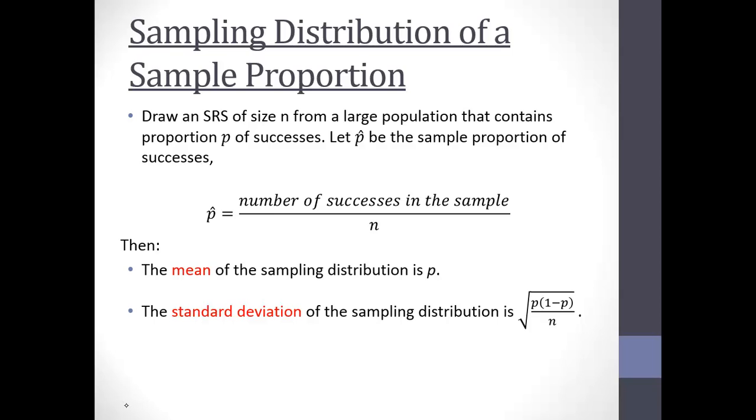And so on Wednesday we talked about a few things. We defined what we mean by P hat, the sample proportion. If we have a sample of size n from some population, P hat is going to be the number of successes in the sample divided by the total number of things in that sample. Again, we're going to generically use that language of success, but it might not always be a good thing that we're looking at. And then what we talked about on Wednesday also was that the mean of the sampling distribution for P hat is going to be P, the population proportion. And then we have our standard deviation there as well.